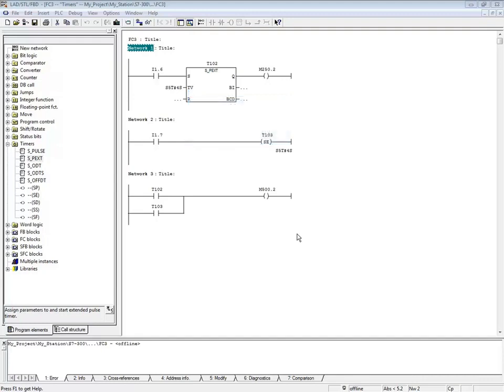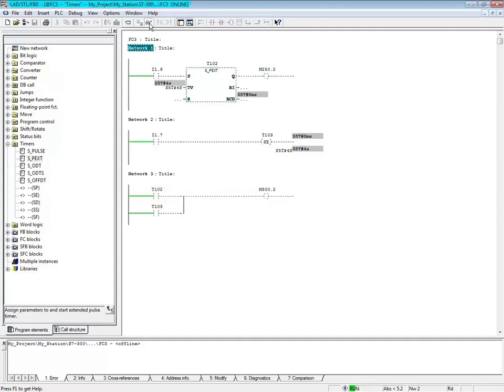The timer's name, T102, also acts as a coil and can be evaluated as a contact. An external coil like M250.2 can be evaluated instead of the T bit if you prefer. Let's monitor the block. Make sure network 1 is highlighted. Let's energize input 1.6 with a momentary input and see the timer time down to 0. The T102 bit in network 3 follows the timer.